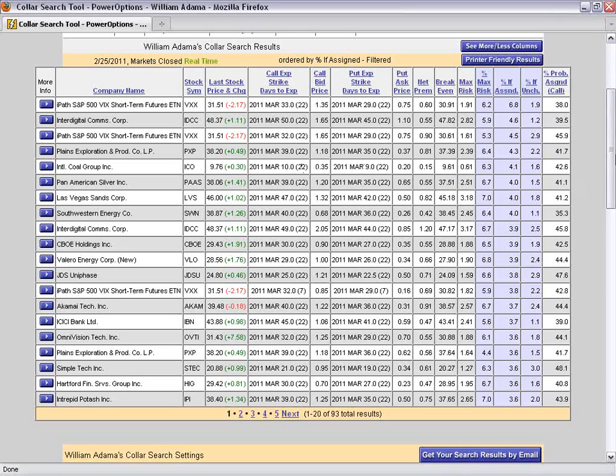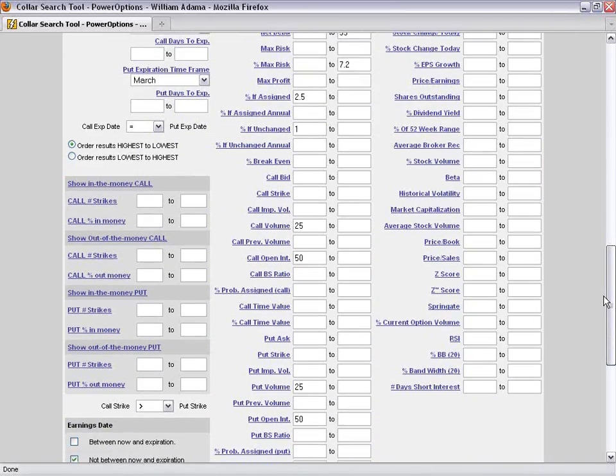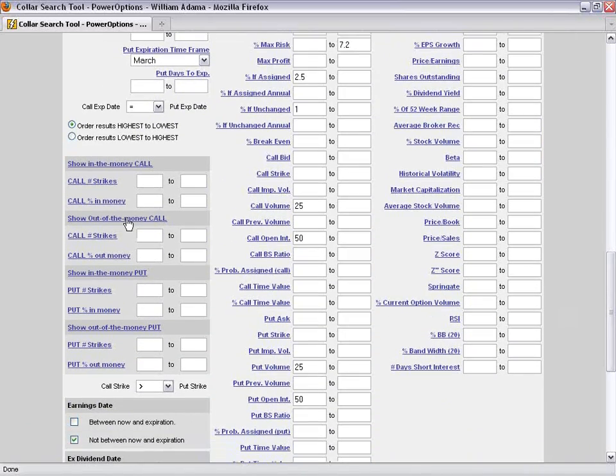But what I wanted to stress on this is now that I know what I'm kind of looking for a little bit, I might restrict my range. So I'm not going to let the call be more than 4% out of the money. Okay, so my call percentage out of the money, I can limit it by number of strikes. My percentage out of the money, I don't want it to be more than 4 or 5% out of the money. I want to make sure that I'm getting close to the at-the-money position.